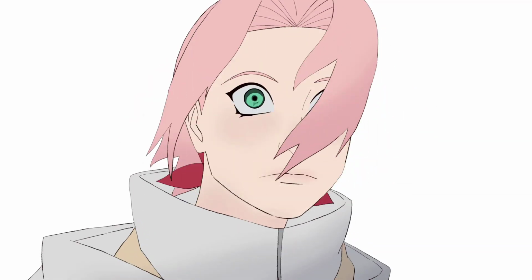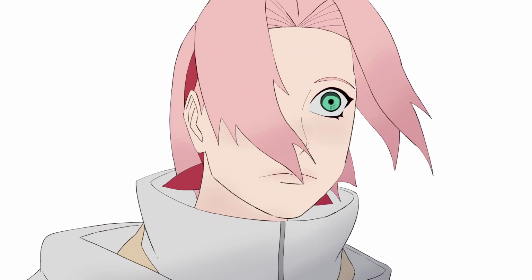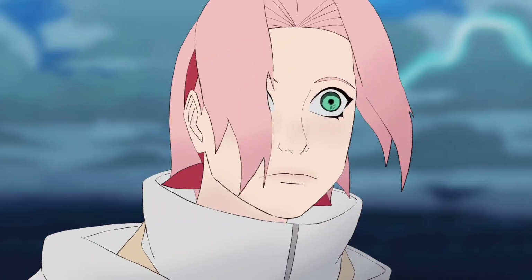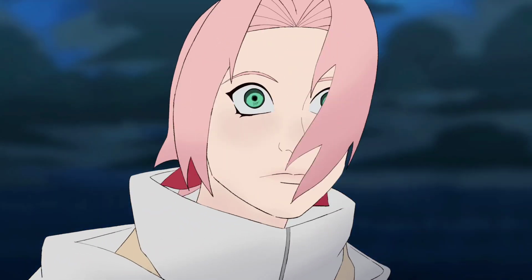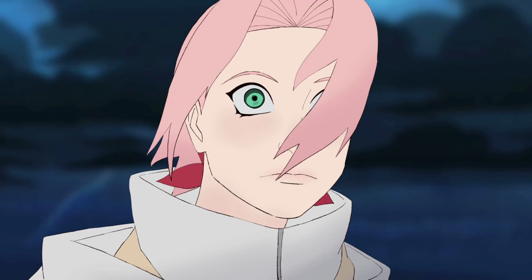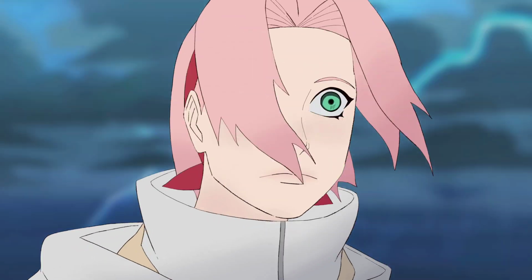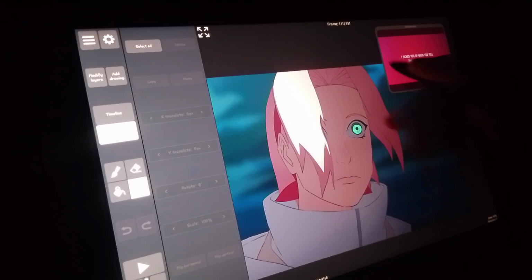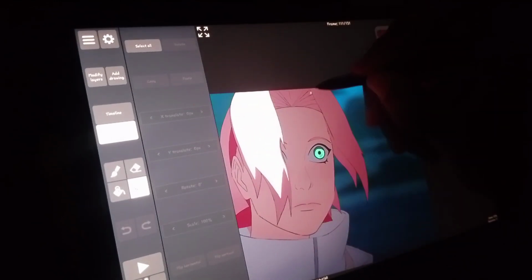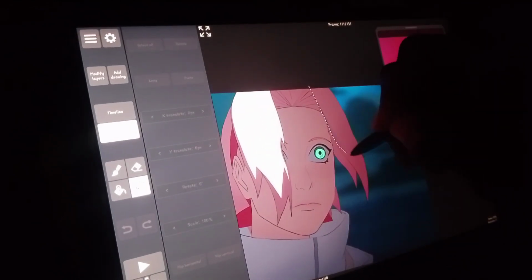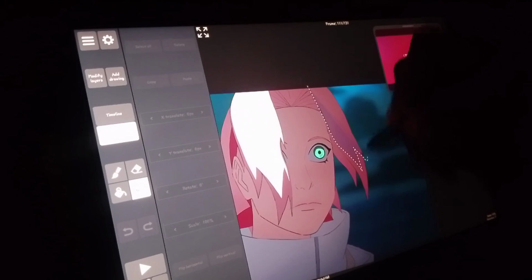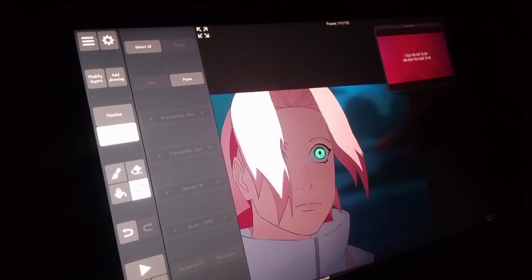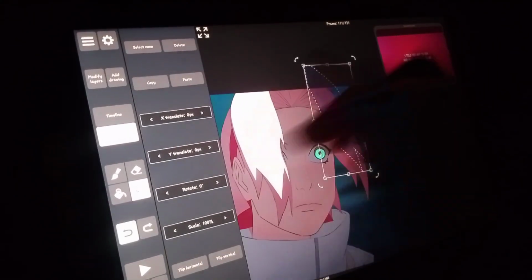Then, after adding the color and then the background for the animation, it seems as if our animation is ready to go. But something is off, and that's the fact that the character and the background seem to exist in two different worlds, and this is where shadows come in to bring them all together. Because of the nature of the setting, I had to take a different approach towards applying the shadow to Sakura's face.